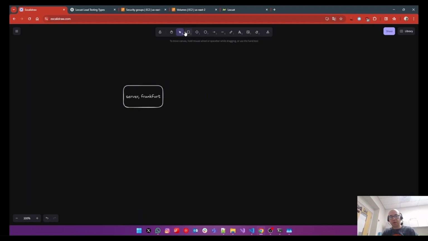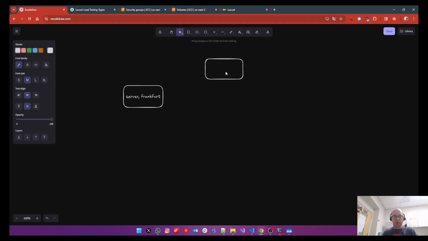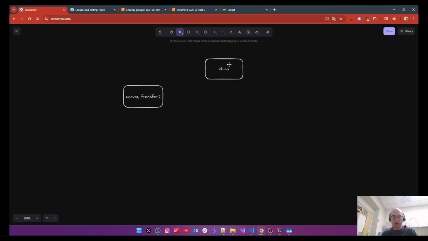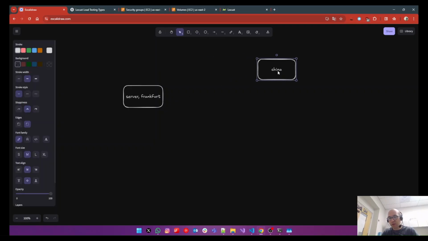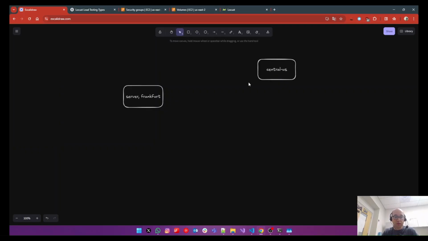If you create another machine in Germany, and you make the load test from that machine to this one, the network latency could be really low. But if you put that in China, which could be the longest distance, or maybe central US, if you make the load test, the latency will show.